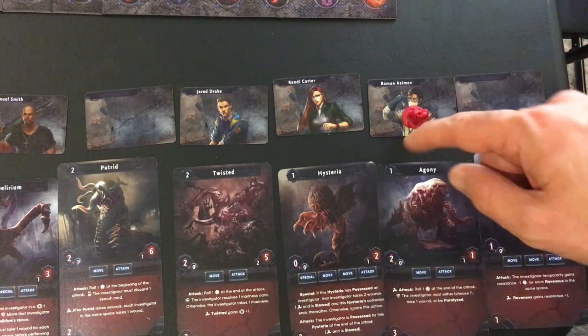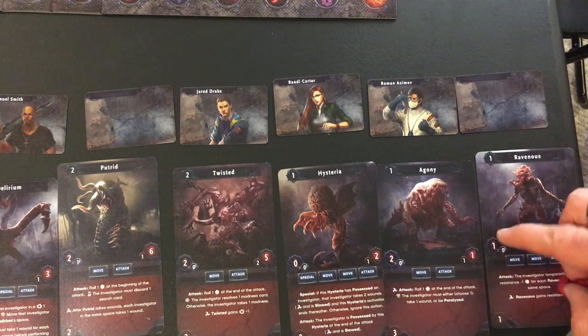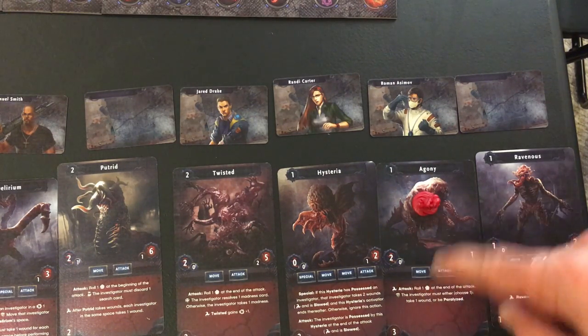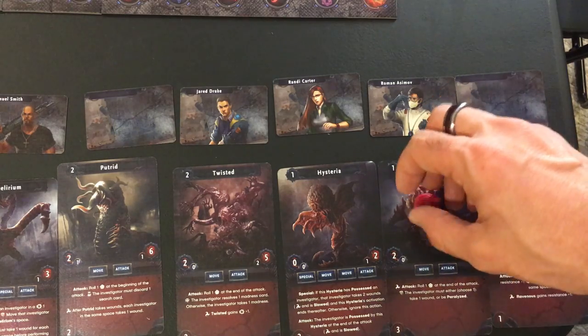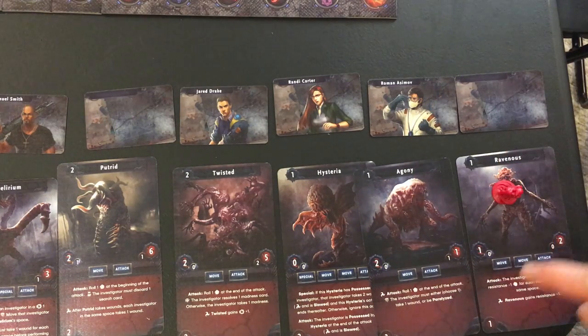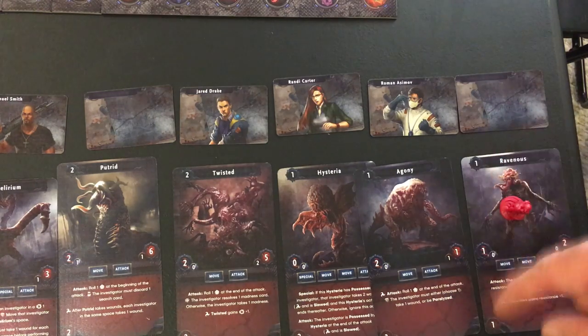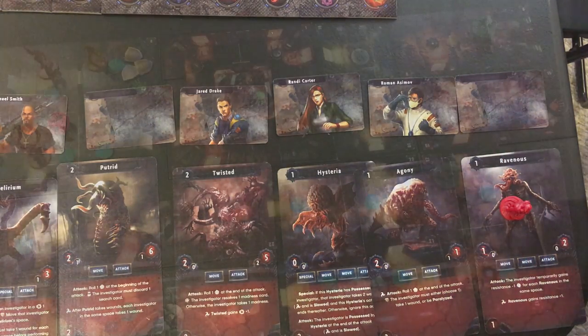Okay, so finally we're going to activate our agonies and then our ravenous. Agonies move 1, attack at 0 range, but can make you take extra damage. And then Ravenous move twice and can take away your resistance, your chance to defend against them. So let's just run through both of those. It should be pretty quick.